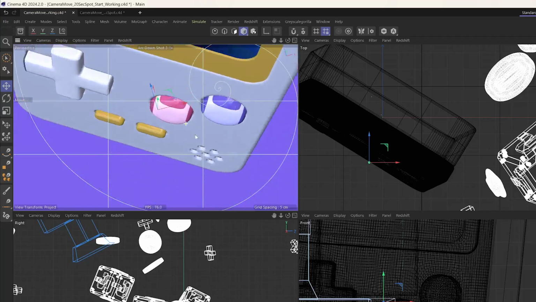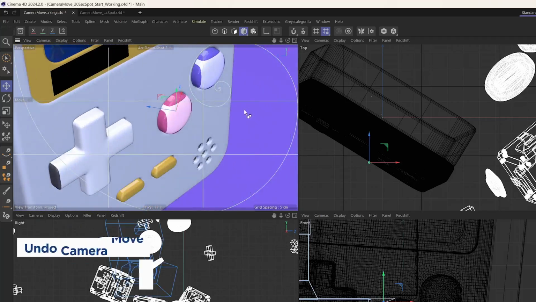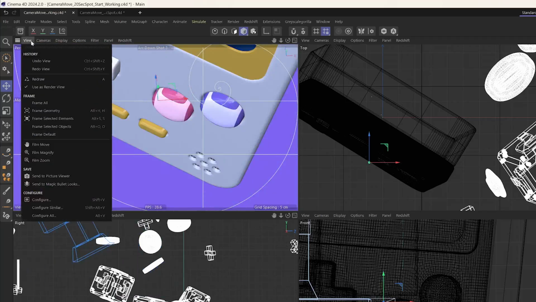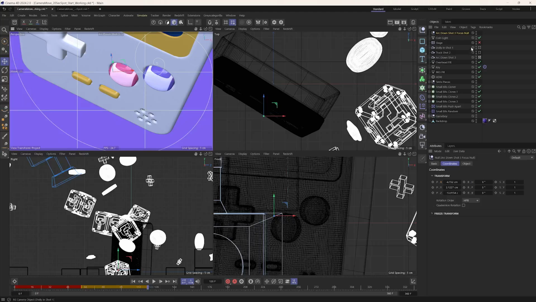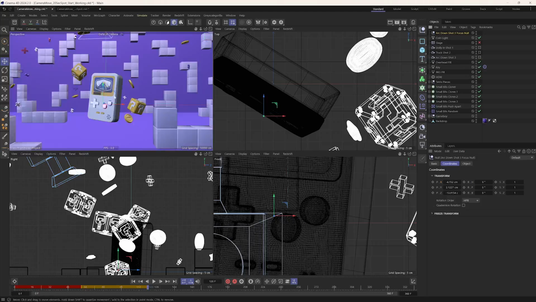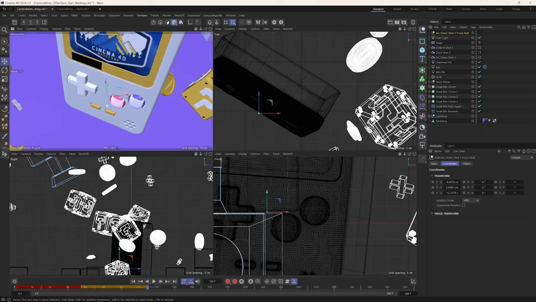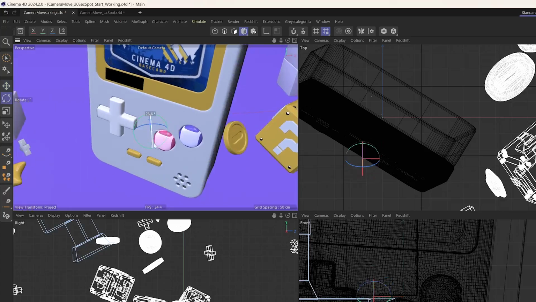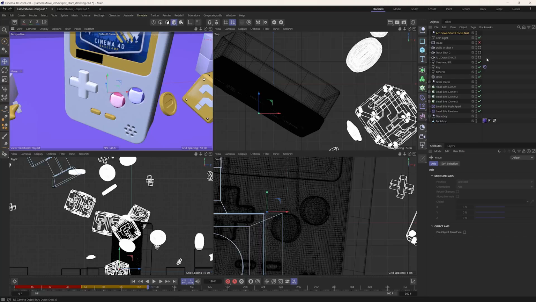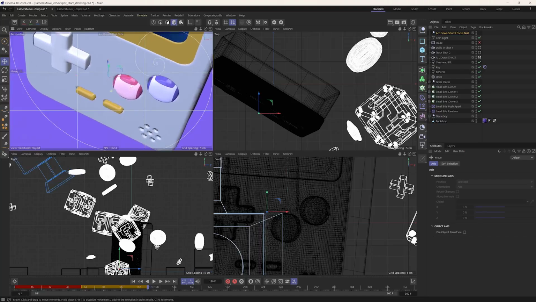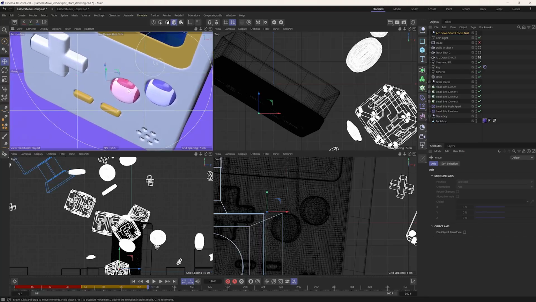The wall there. Yep. And let me just Command or Control Shift Z to undo that camera move. Again, you could do that up here and do undo view, but it's really good to memorize Control Shift or Command Shift Z to undo or redo moves. You can also get out of this camera view and freely move around and position this correctly. So we're going to orbit down this way. Let me just undo that. So this is looking good. Let me go into my camera view again and make sure this is composed right.